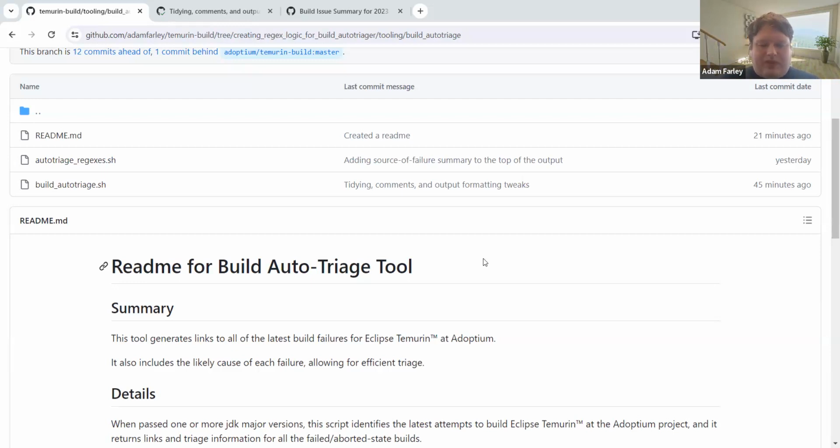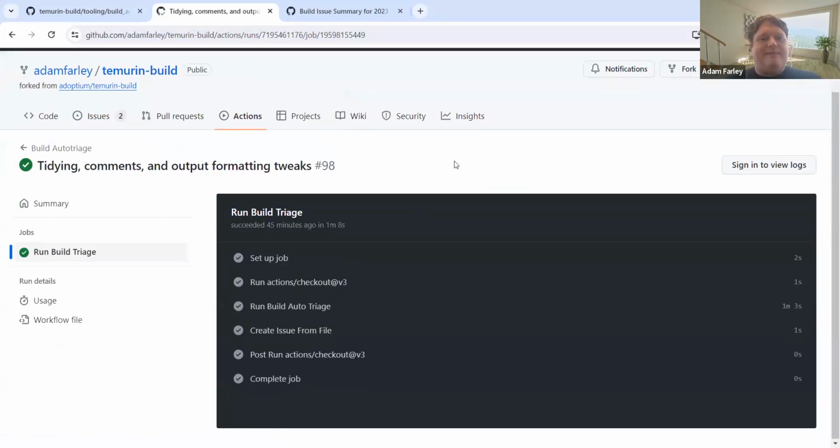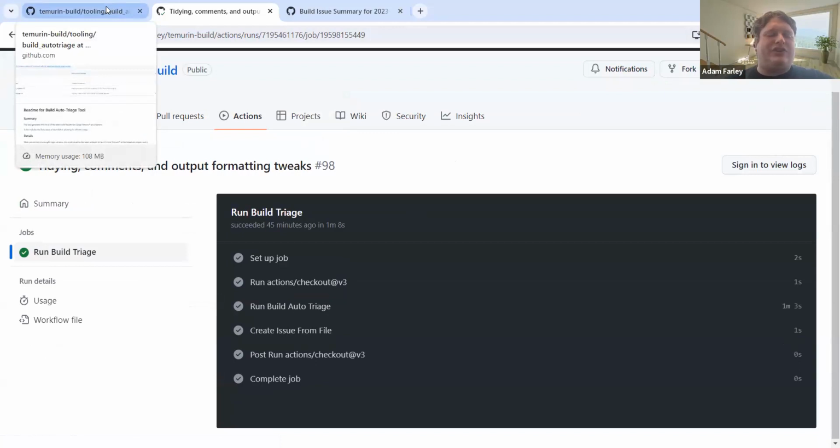Okay, here's how it works. We have a GitHub action, which you can see. The GitHub action runs on Mondays. There's an optional additional bit that you can put into the GitHub action that will make it run every time you push. We decided not to include that in the official version because that also triggers when you're working on other things. And we didn't want to fill people's personal repositories with issues containing GitHub actions. So we have the GitHub action here.